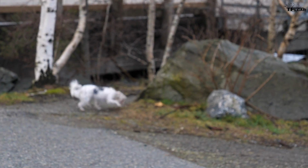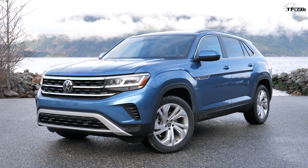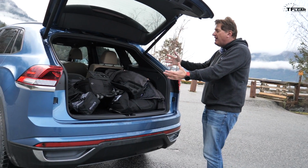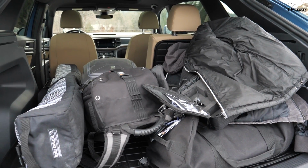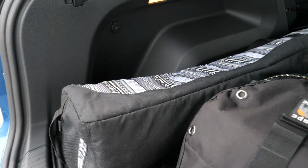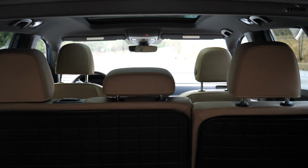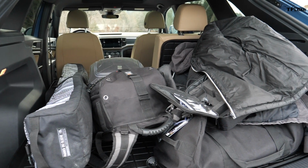Are you a big dog or a small dog person? It really doesn't matter, because even though the back of this car is cut off to give it that coupe-like appearance, there is tons of space back here because, well, when you remove a third row, it leaves just a boatload of space. Now, let me show you what I mean by that. Look at this, my skis with the seats folded down fit no problem. I mean, you lose a third row, but you gain the ability to have the biggest doghouse, if you so choose, for your pooch.